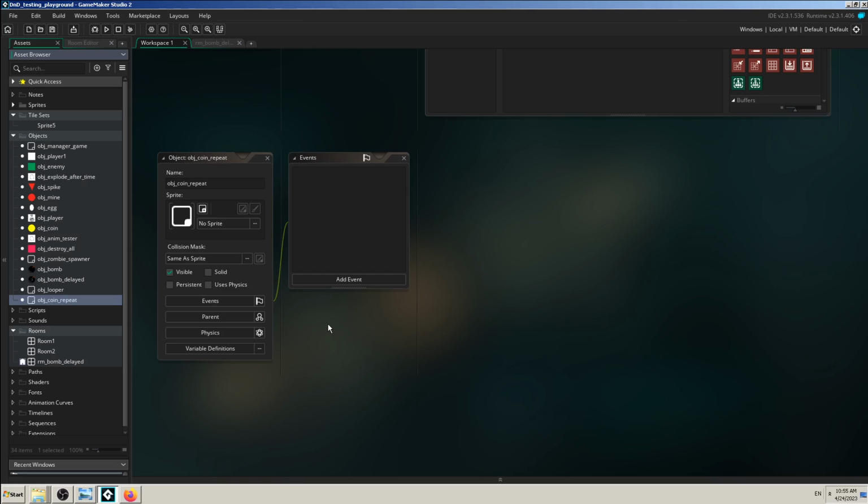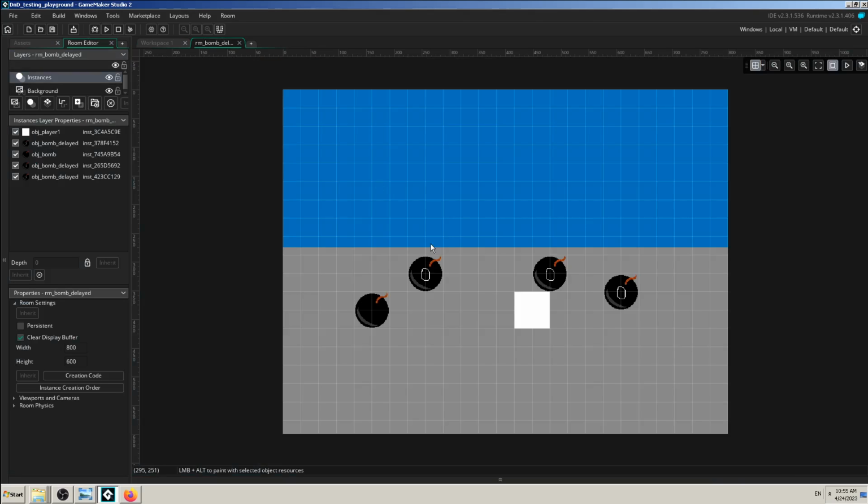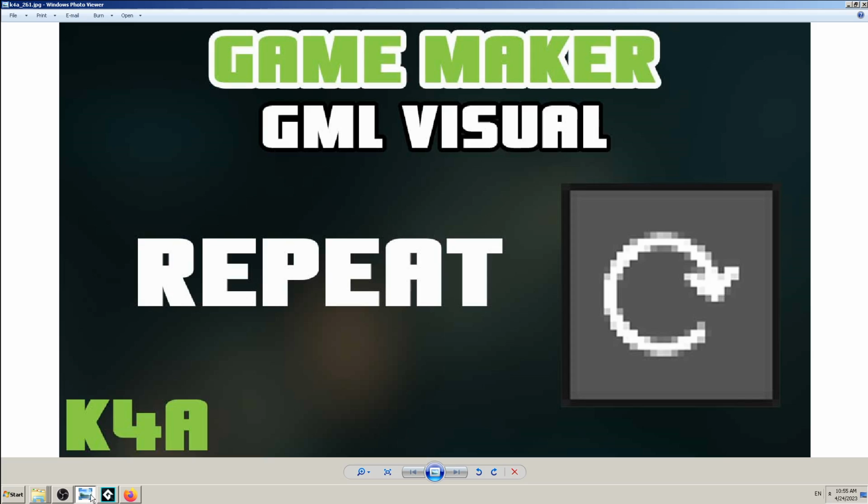In real-time development, I would probably call it coin spawn or something like that, spawn coins. This time it's repeat, and I'm going to think about it. What do I need to do? First tell it in English or whatever language you use, then think about how to solve it.